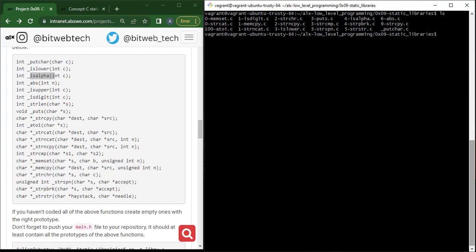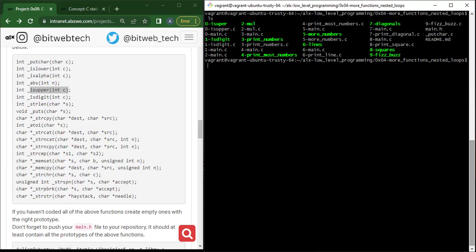So let me just go back. Or before that, let's check which one again we don't have. So abs, this is abs, we have it. Then isupper. Where is isupper? So definitely we don't have isupper as well. So we are going to copy isupper and also isalpha. So let's go back. So I think this should be in 0x04, right? I guess. So ls, we're looking for isupper, right? And also isalpha. isupper, yeah, this is isupper here.